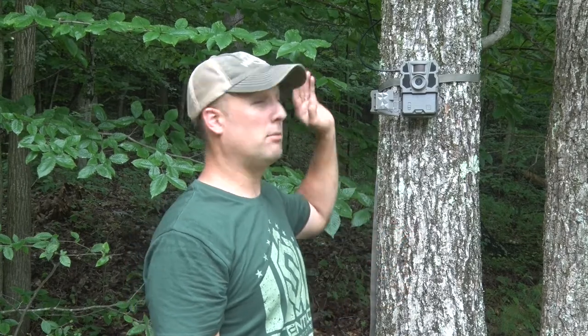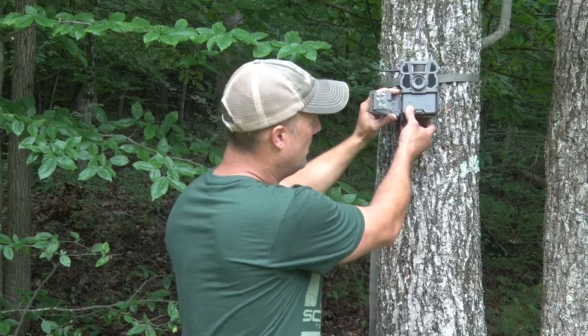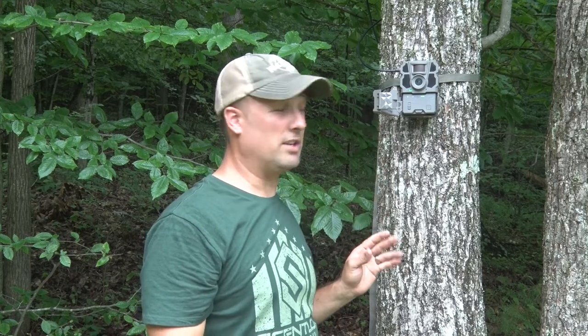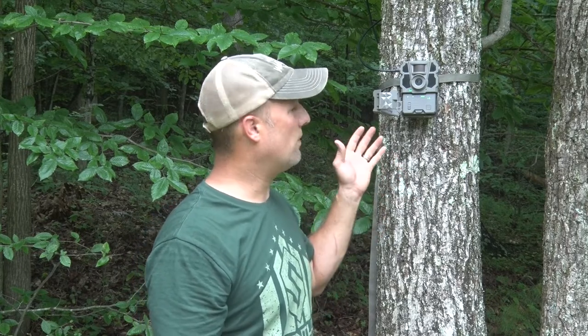I went ahead and put the antenna up and played with it, moving it around to see about signal strength — trying different sides of the tree. I had the cable fully extended at roughly six-and-a-half feet, and also tried it a little lower, currently about four or five feet above the camera. So far I saw really no improvement in signal strength — either the same or even one bar less. There might be storms in the area impacting the signal and causing fluctuation. As you can see, we're at two bars — the same as with the previous stock antenna. At least for now, I'm not seeing any improvement, but we'll give it a try in some other locations.